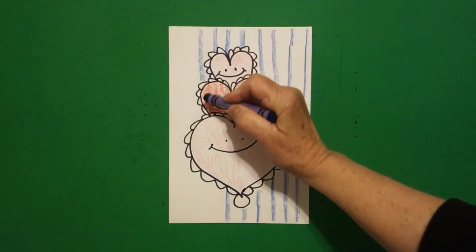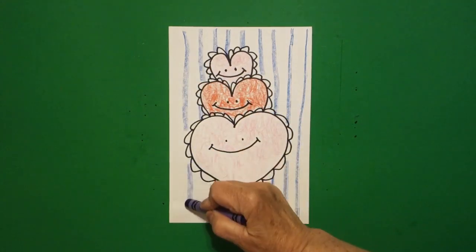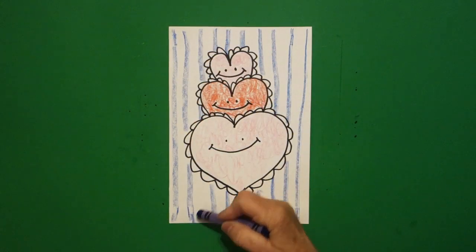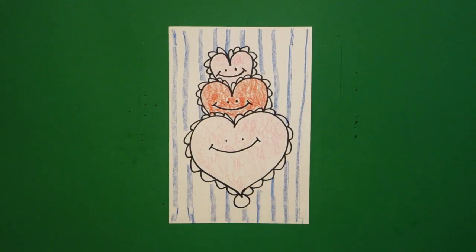Okay? And like I said, you can use any colors you want. The main thing is doing that ABAB pattern for your hearts and doing a good job.